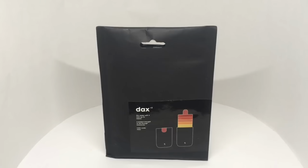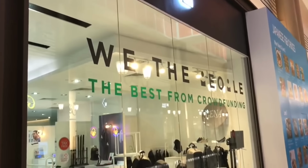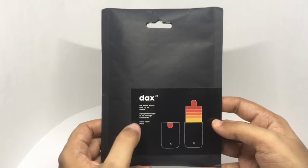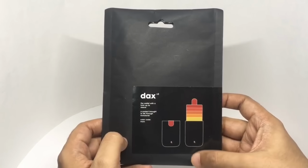Let's take a look at this Dax V2 wallet. I found this at We the People in Singapore. The wallet with a trick up its sleeve. A project brought to life through Kickstarter. Color code is Mars. That's how the wallet looks.